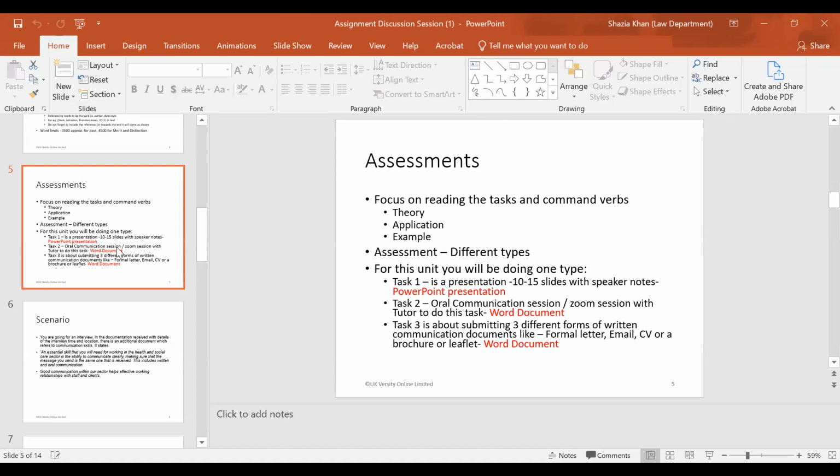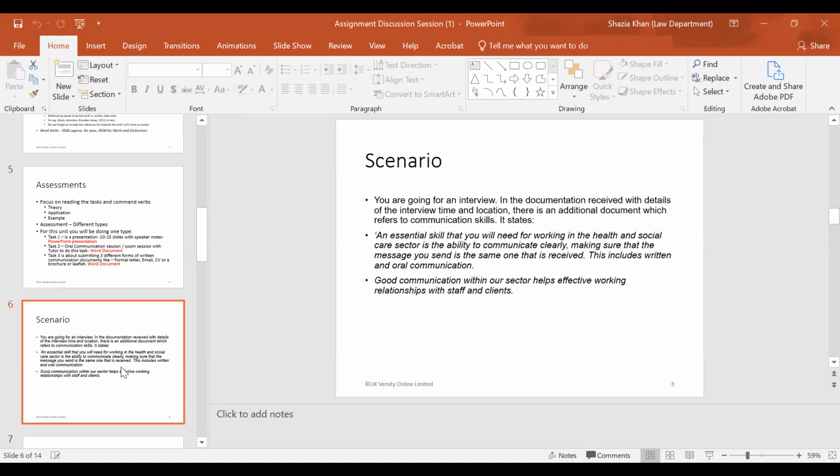And we're going to go through your assessment so you've got more of an idea, okay? Scenario: you are going for an interview. In the documentation received are details of the interview time and location. There are additional documents which refer to communication skills. It states that an essential skill you will need for working in the health and social care sector is the ability to communicate clearly, making sure that the message you send is the same one that is received. This includes written and oral communication.